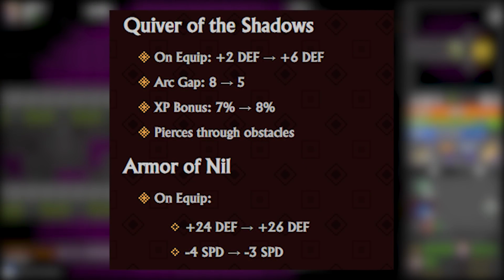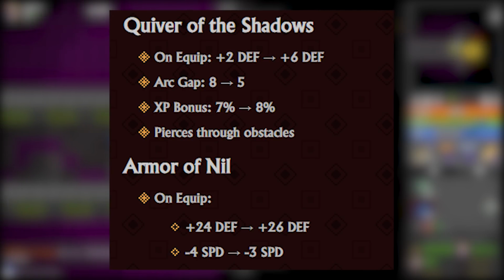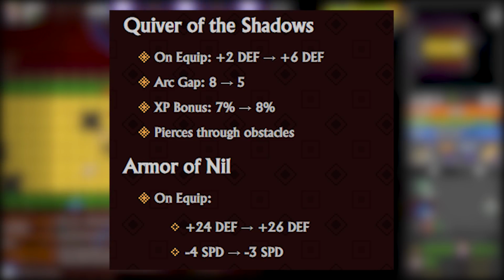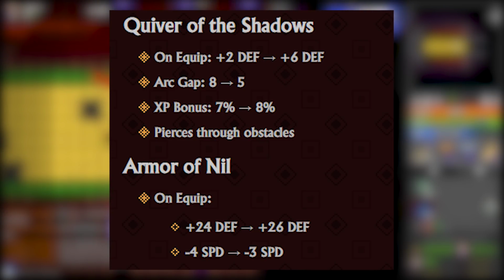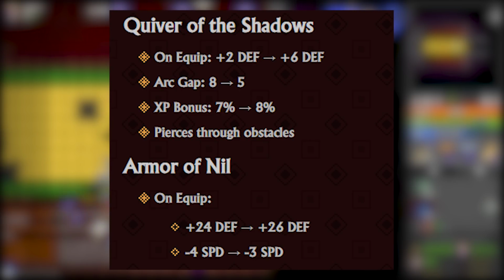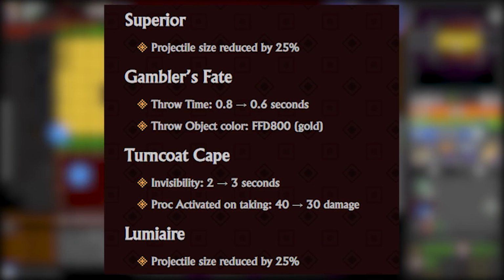Arcraft has been decreased a little bit, so it's now 5 instead of 8. XP bonus has been increased to 8. That's really nice. And pierces through obstacles. That's nice. Armor for Neil has been a really bad armor recently because the Leviathan armor is almost as good and it doesn't give minus speed. It now has 26 defense and minus 3 speed. Superior projectile size reduced by 25%.